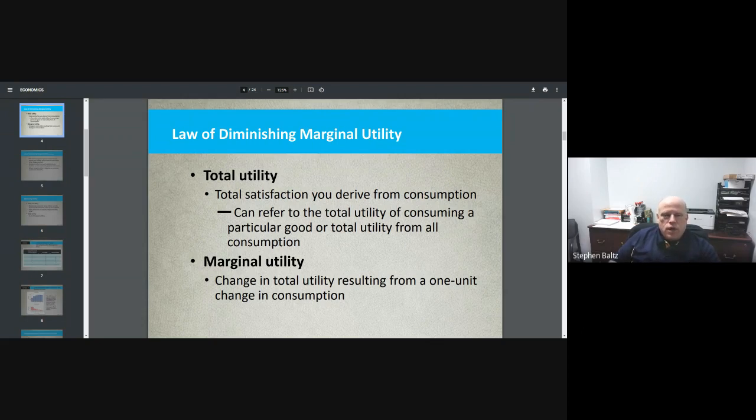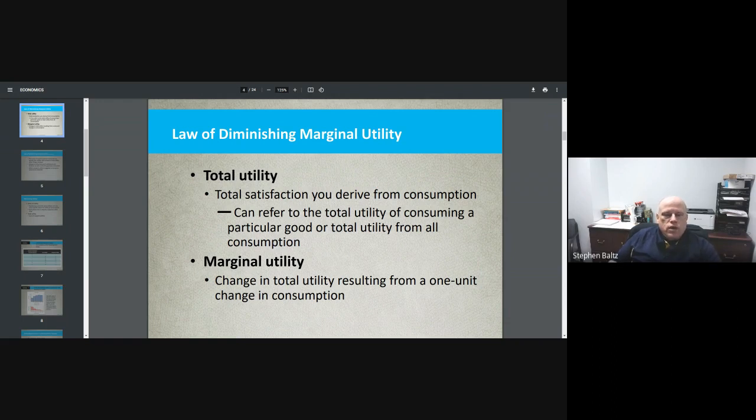Today, what I'm going to do is go over with you what I was looking for on question 3 on the assignment for chapters 5 and 6. On question 3, a few of you had some problems explaining the relationship between marginal utility and total utility. So I'm going to take a few minutes to go through the PowerPoint slides for chapter 6, or at least some of them, and hopefully explain the relationship so that you can better understand it.